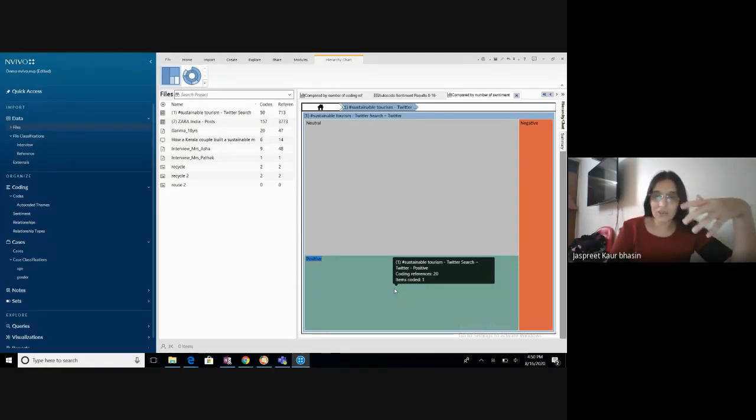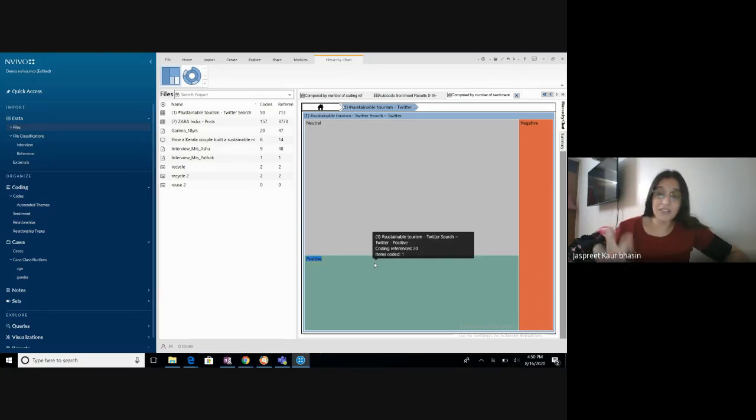So now this is your whole intellectual analysis. If out of 49 tweets, some 20 codes, 20 references are positive, which means yes, people are still positive about COVID-19. I mean, if I say consumption of COVID. So these are the two ways in which you analyze. I hope the question is clear.